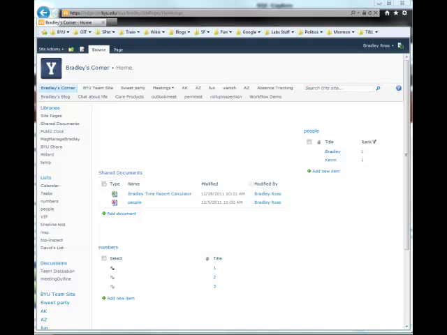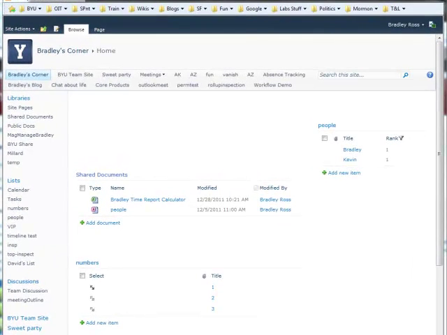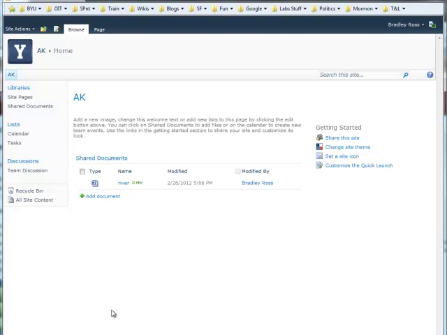To talk about search scopes, I want to look at a pretend site I've been playing with. I went and fetched some government data from data.gov to populate some lists with random data that I could use to search in some lists. On this site, I created a site, AK, and inside of this site, I have several lists.